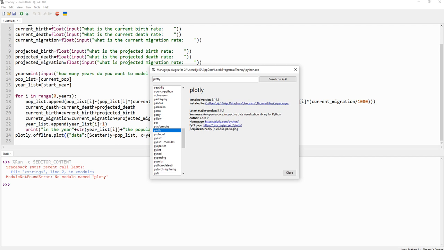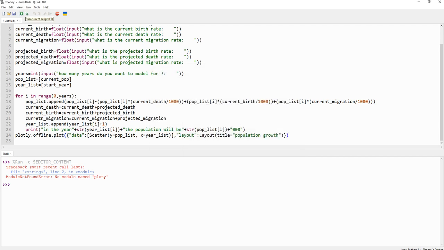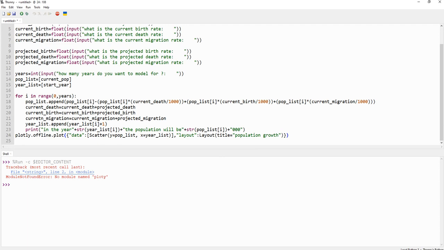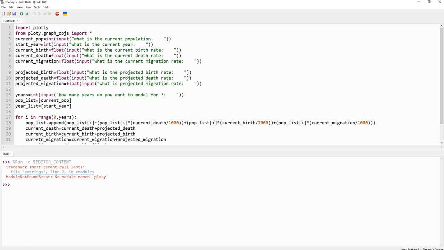Usually it'll come up here, please install. Well, it's telling me it is there. So let's see what the problem is. Plotly. Ah, I spelled the thing wrong. Plotly. Line 2.